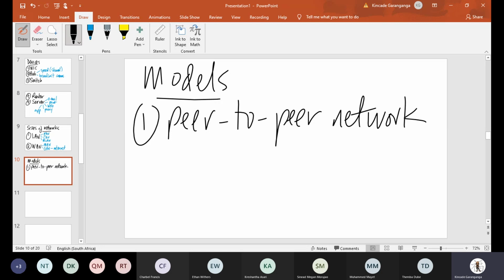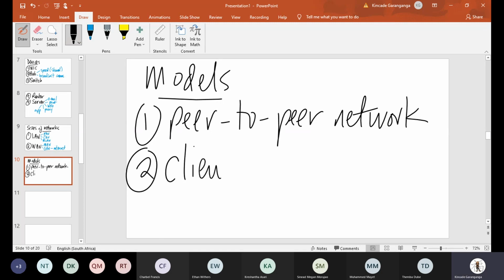And then the other one that we mentioned earlier on is the client server configuration. With peer-to-peer, I think it's important to remember that when it comes to your operating systems, you're just working with client operating systems. Every machine within a peer-to-peer network is running the same type of operating system. So regardless of one running Windows 8.1 and the other running Windows 10, for instance, both of these are examples of client operating systems, right?